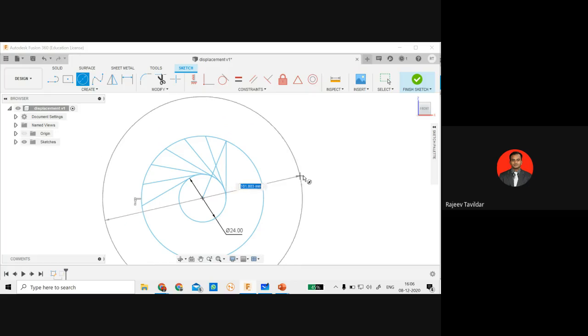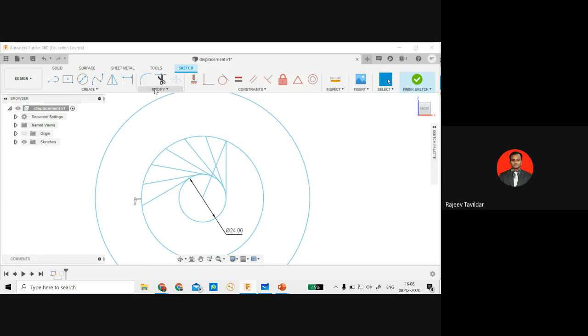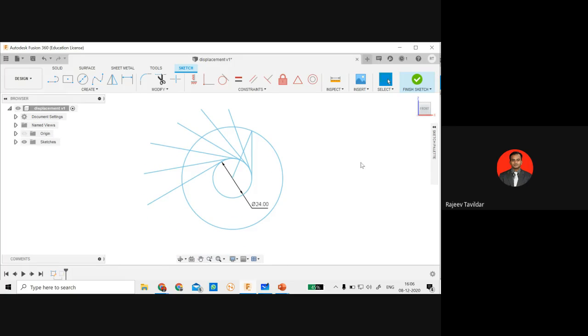To extend this, I'll just use this option here. Okay, so this is your right stroke.